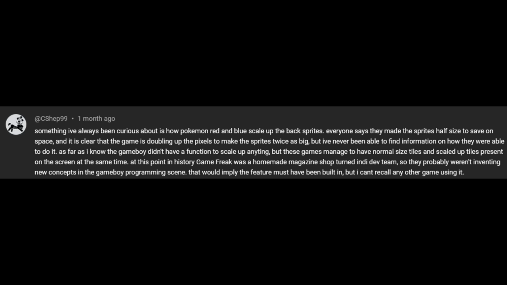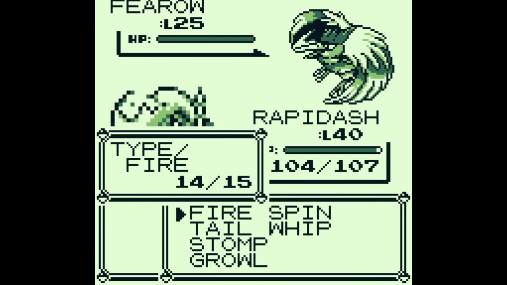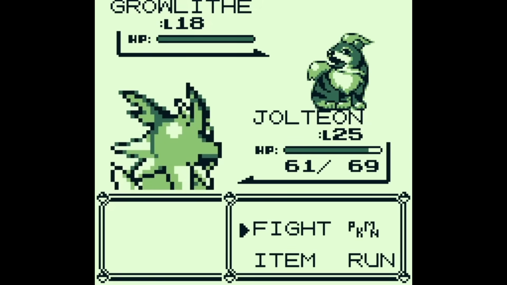So yeah, it's actually pretty obvious when you're looking at the battle screens in the Gen 1 games that the back sprites are less detailed and lower resolution to the front sprites. This is indeed because the back sprites themselves are stored in the ROM in a smaller size, and the game is essentially doubling the size before displaying them on screen. Presumably this was done to save on cartridge space. These games were already pushing the Game Boy to its limits in a lot of ways though, and this scaling was only a part of that.